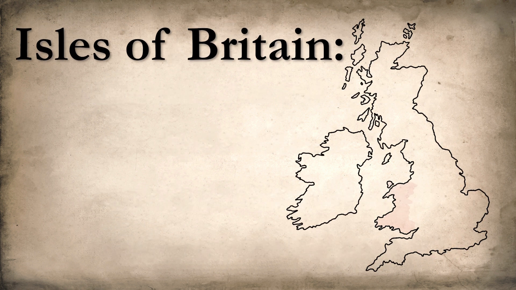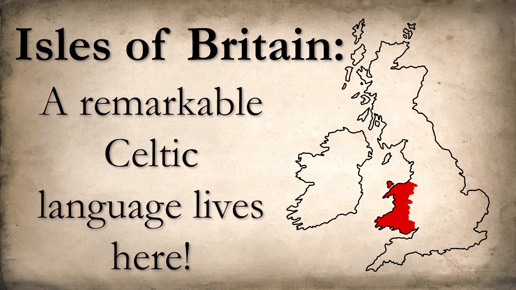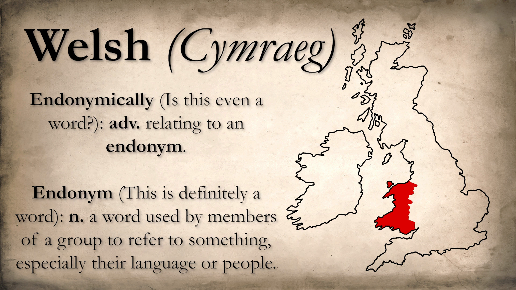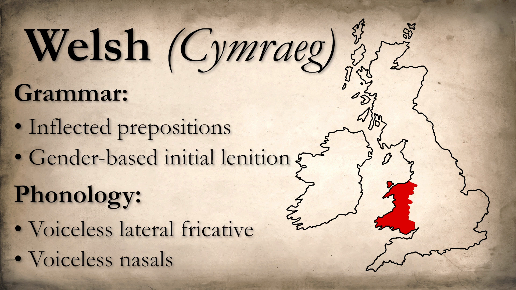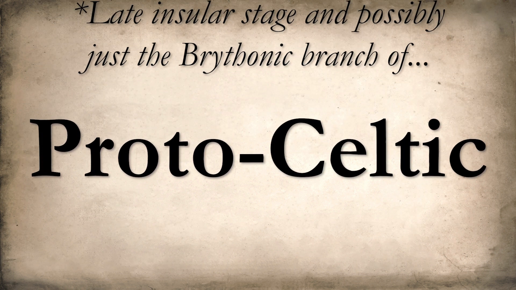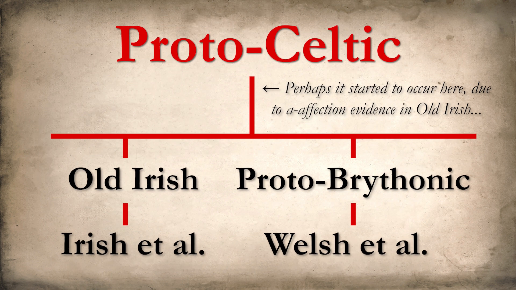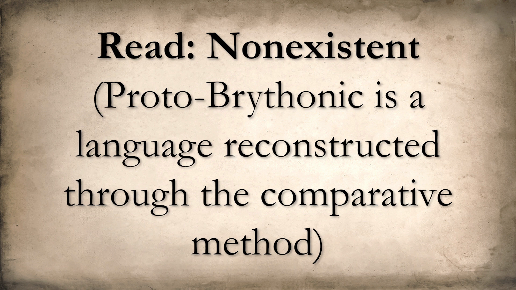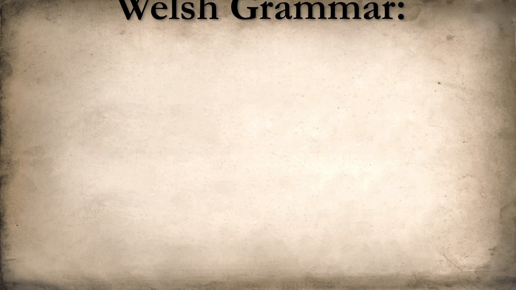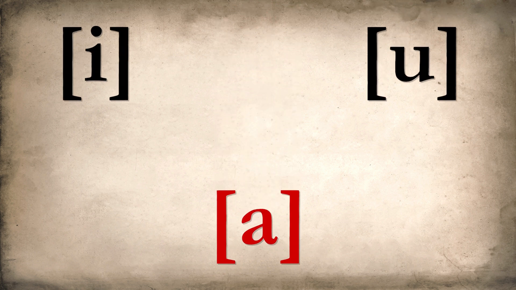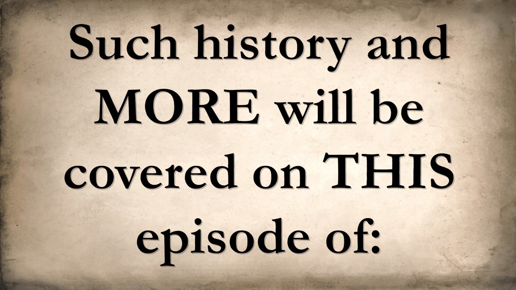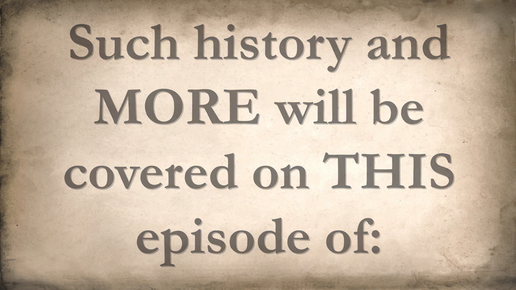In the Isles of Britain, specifically on the west coast of Great Britain, there lies a quite remarkable Celtic language. Welsh, or Cymraic as it's known endonymically, has a lot of cool grammatical and phonological features that will undoubtedly be covered in future episodes. Today, however, we'll witness a change that spread throughout the Proto-Celtic language over the course of pre-Cymric times. Since records are scarce from that period, its existence can be easily postulated instead through examining its present-day effects, which include idiosyncrasies in modern-day Welsh grammar. Specifically, we'll take a look at the mutating force of A, a low vowel bent on bringing E and O down to its murky depths. Such history and more will be covered on this episode of Language Lore!